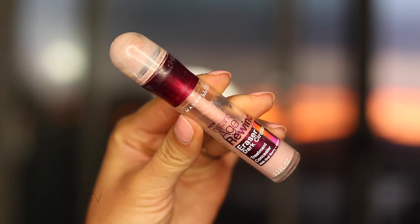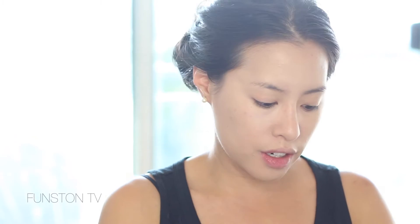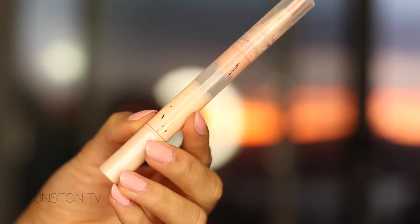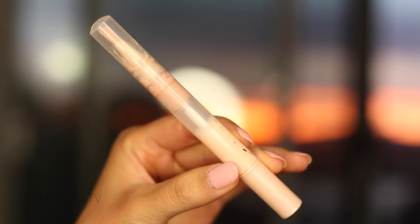Now that my skin is concealed, we're going in layers — I'm going to go in with a highlighter. The highlighter I really like from the drugstore is the Maybelline Age Rewind in the brighter shade. It has a pink undertone so it's really going to help brighten your under eyes or any area you want to brighten. You just twist it and dab a bit right where you want to highlight, on the tops of the cheekbones especially. I also really like the Maybelline Dream Lumi illuminating pencil — you just twist it up and highlight under there. These two are really the same shade, so either will work really well.